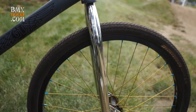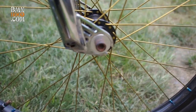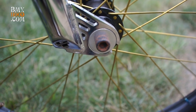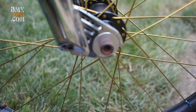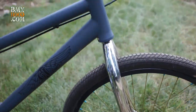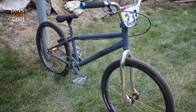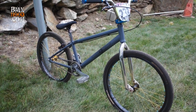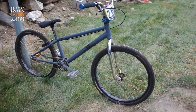A cool feature about this fork — a lot of companies and riders are playing with 3/8-inch, 15mil, or 20mil axles, and on this fork you can run all three. Right now we have the 3/8 in there, but we have a 15mil adapter or a 20mil adapter. So that's the new Interceptor. If you're the guy that wants to race the BMX track and then hit the trails or ride around town, the frame is right around four pounds — four and a half pounds on the cruiser — and the fork is about 31 ounces. You can go to gtbicycles.com and check out more on all of our products. This is Jason with GT Bikes.